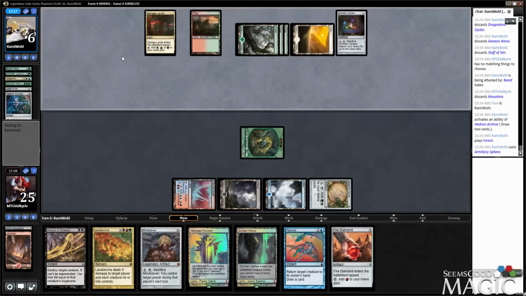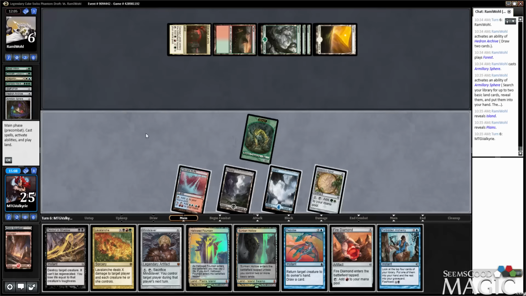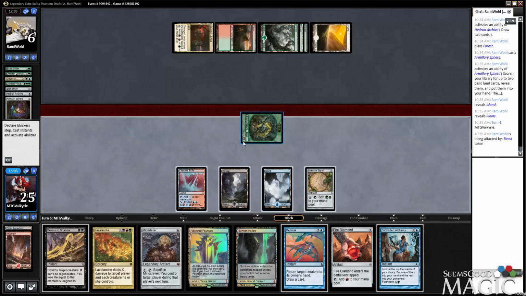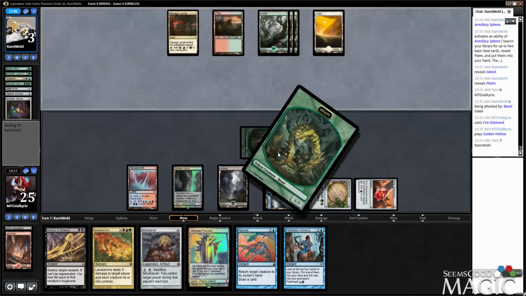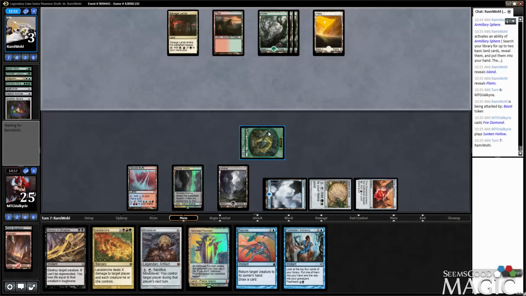Okay, sure. But you're just dead. No, not quite just dead, but you know, we're close. We're getting real close. So attack you. Play this thing and this thing and pass. This beast did work. Play creature. I dare ya.